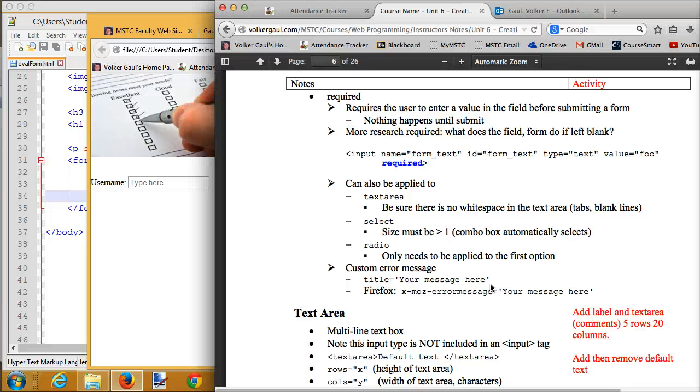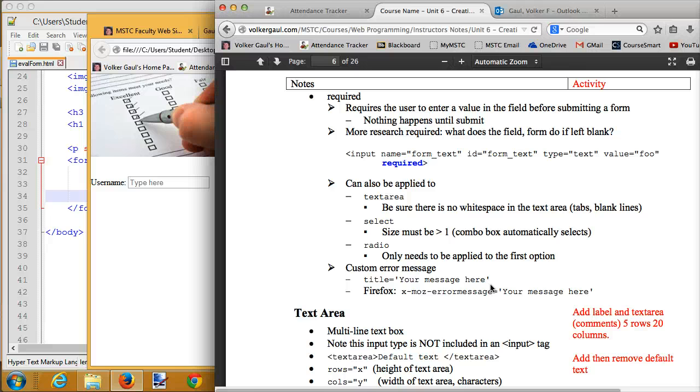What I don't like about that is that it waits until you hit submit. I prefer to write JavaScript like we did in C# where you leave the field and it's required, yells at you with a little error marker right away. And in the JavaScript unit, we'll learn how to do that. But what if they never touch it? Our validation will still mark it, but we could use the required field to designate it as well. It kind of gives a double whammy. I like my technique a little better with the JavaScript, but I want you to know that this one's here.